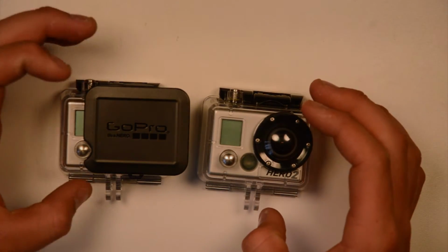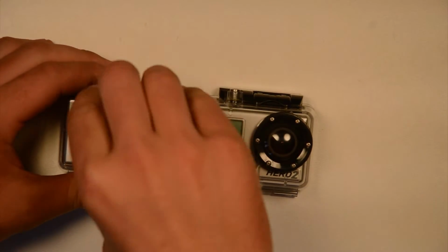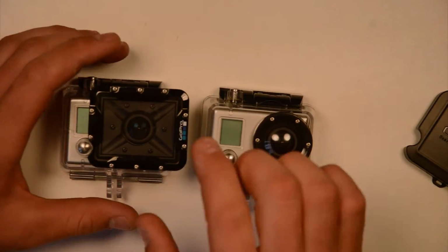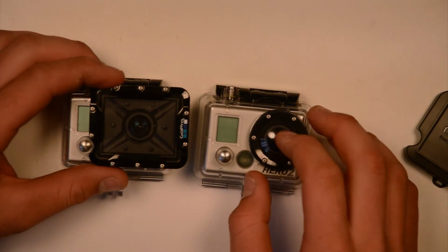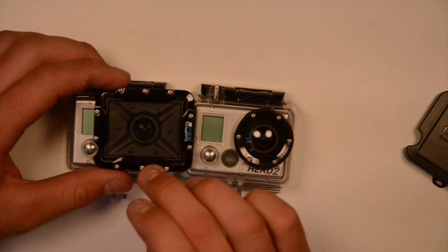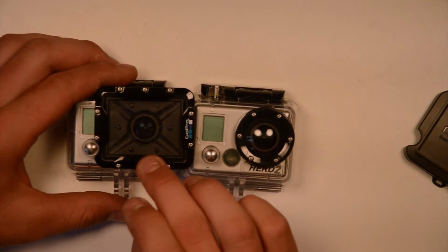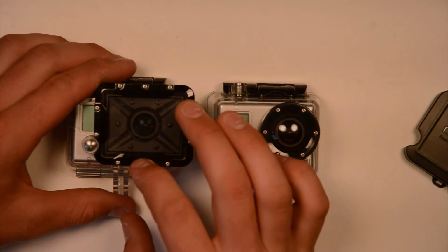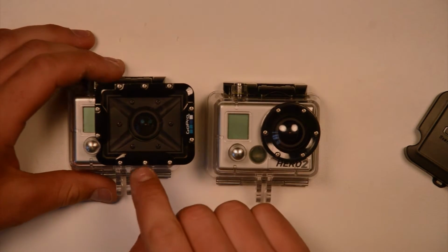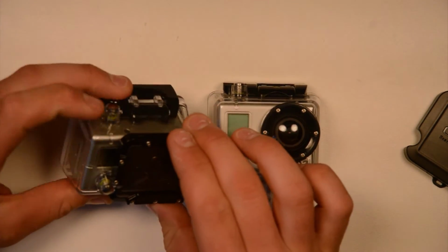And one thing that I have noticed, let me pop off the lens cap here, that I think some of you will be interested in. It is a glass lens. I believe the original GoPro lens was plastic, so that could be a big upgrade for any of you that want a sharper picture. They do say so on their website. They say it's a flat glass lens, so any of you that are wondering, that is the lens, flat glass.